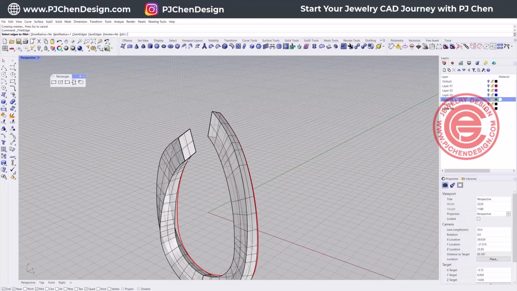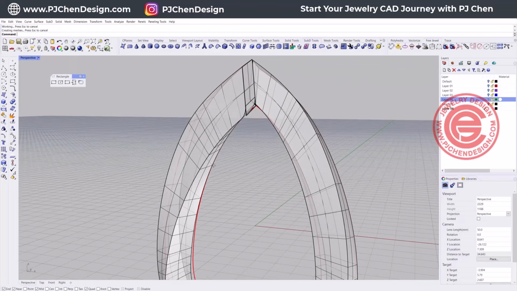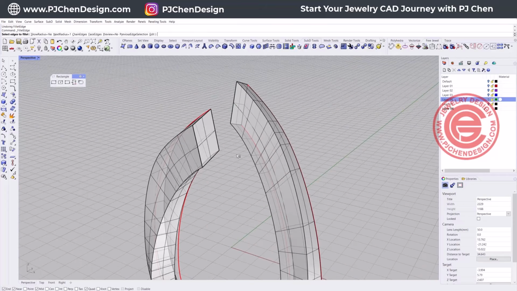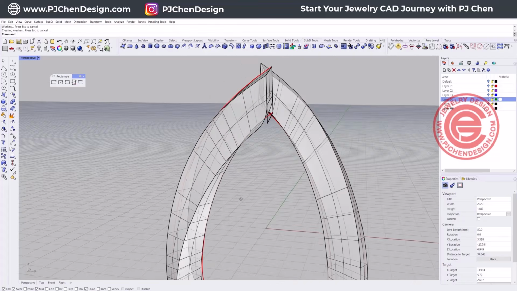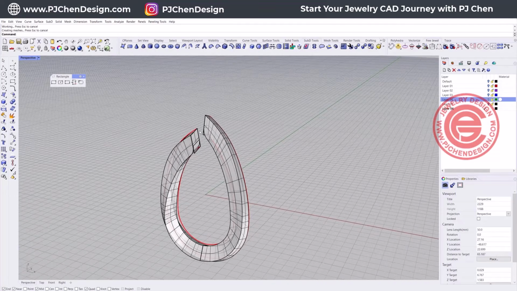So let's try using 1 to round the bottom. It doesn't do much, so I'm going to bump it up to 2. Let's pick up this one and this one and see what happens. All right, so it looks nicer. I also want them to be a little bit nicer all the way around, so the render will look nicer.